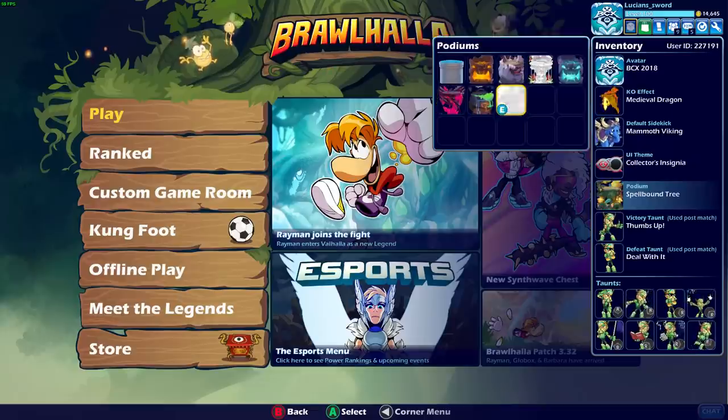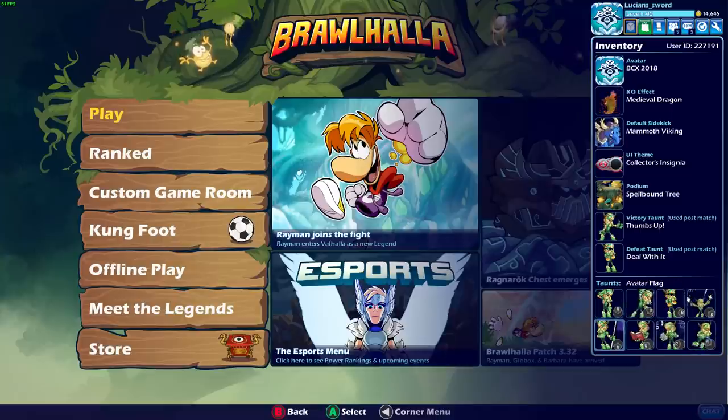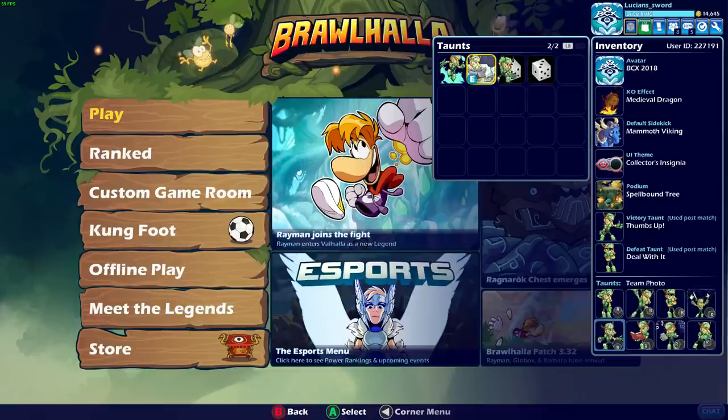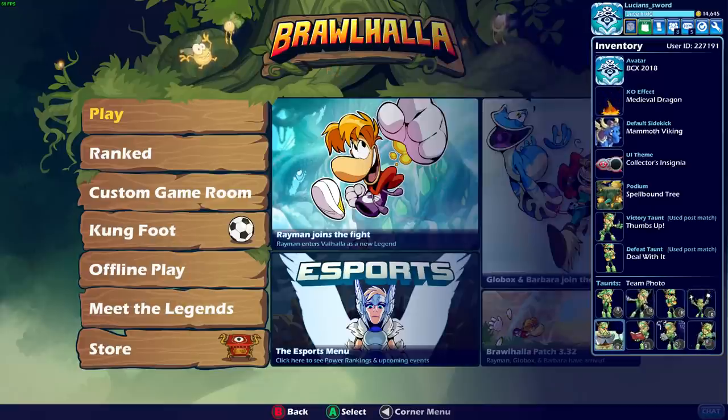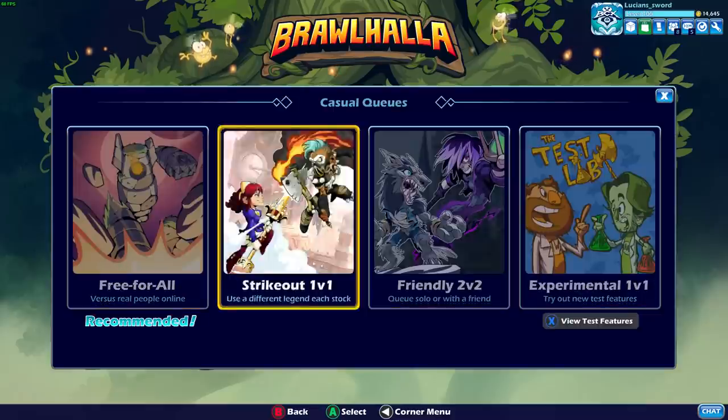And then let's go ahead and switch our Podium. I'm going to change one of my taunts here. Which one should I change? I'm going to change the flag to the picture one. That one is pretty cool. All right, we're finally ready to play Rayman, guys. What am I going to do first?